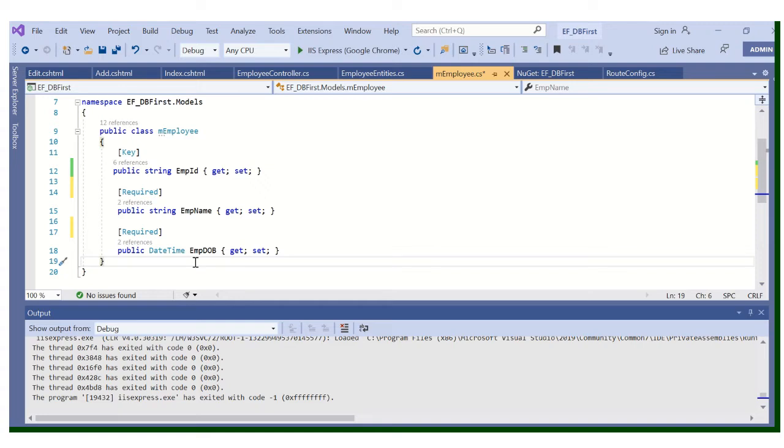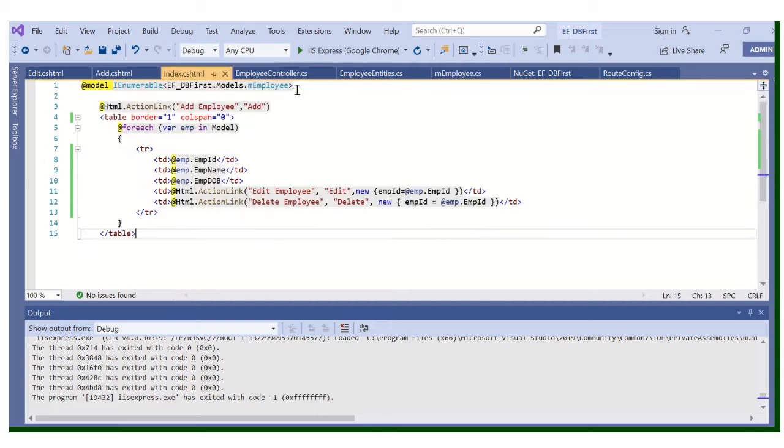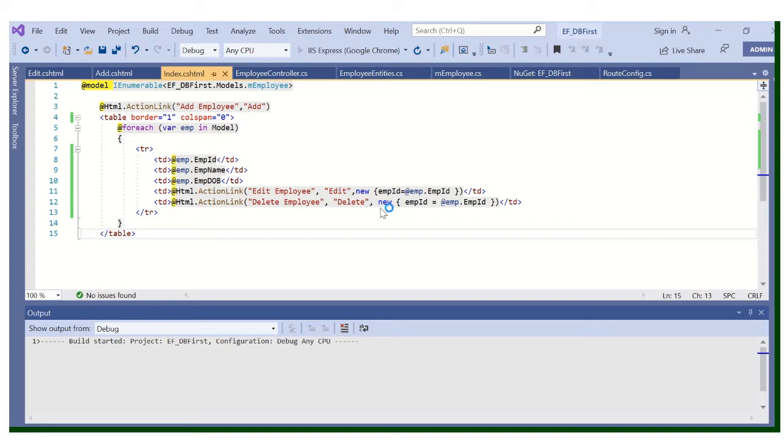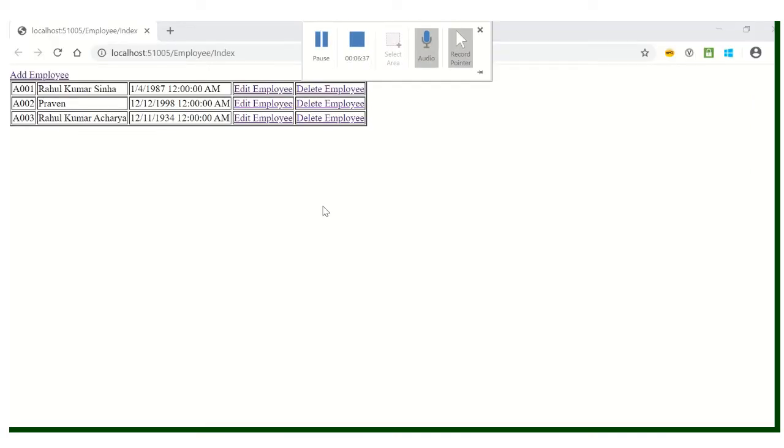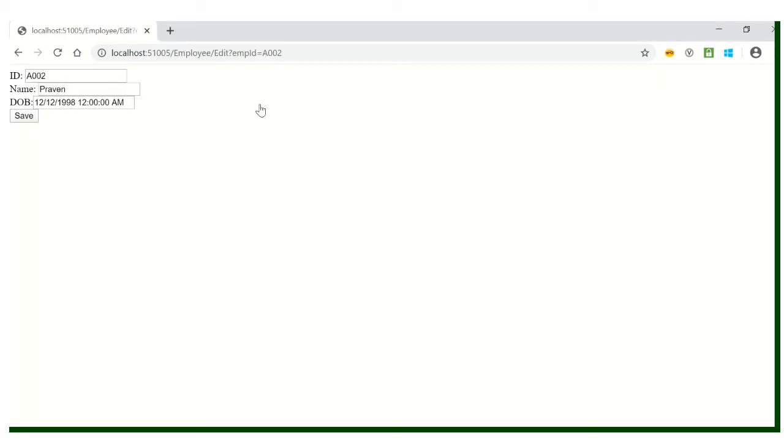Now let's run it. Now we'll go for editing and we will not get any error. Edit employee. Then suppose I remove this and remove this also.